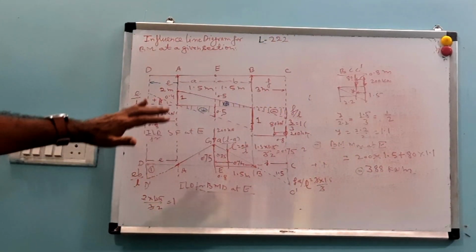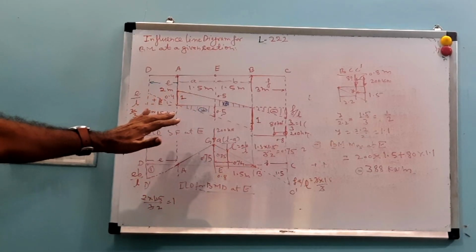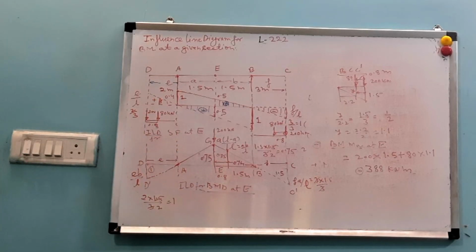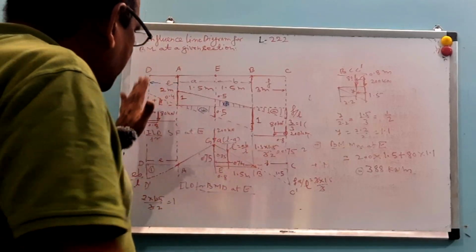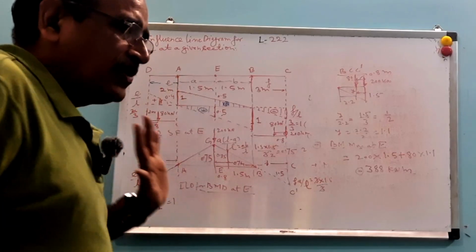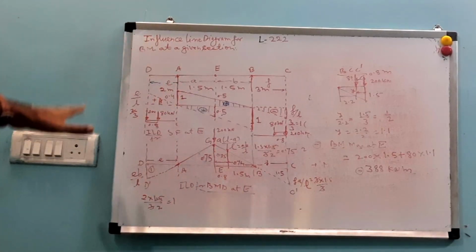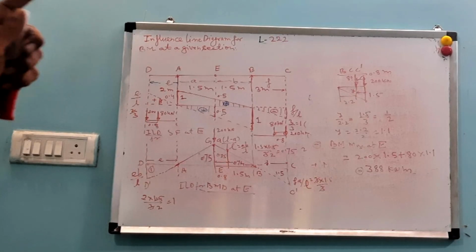With the help of this influence line diagram, we can always find out the ILD for shear force and ILD for the bending moment. If it is overhang, then this is okay. If it is not overhang, this much of figure will come, and if it is overhang, then this will come. So this is a very easy way to understand and to find out the maximum shear force ILD for a point E and BMD, which we have done in this class.